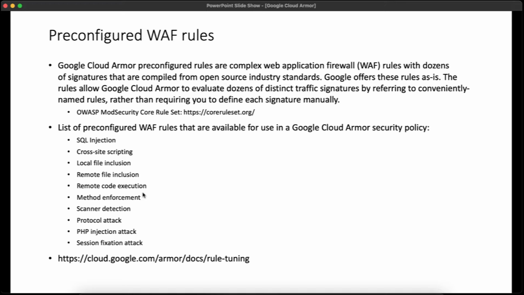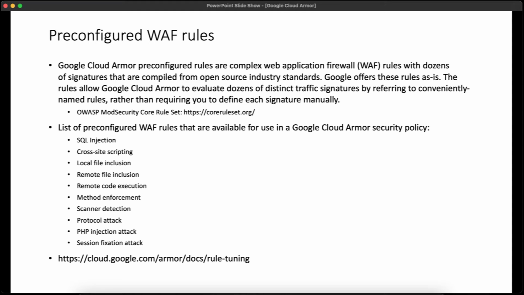And if you want to learn more about the rules and the rule set and the expression IDs and all those kinds of detailed stuff, then you can go to this particular URL where you can read through all of that and educate yourself. So it's good to at least visit both of these URLs once to understand what these WAF rules are, what sort of protection they provide, what they include, and what makes up a rule set, expression IDs, and all those sorts of detailed stuff, right? So that's for the pre-configured WAF rules.